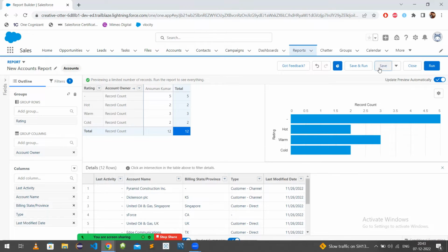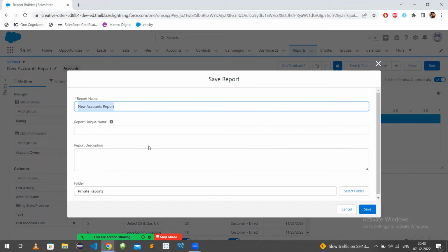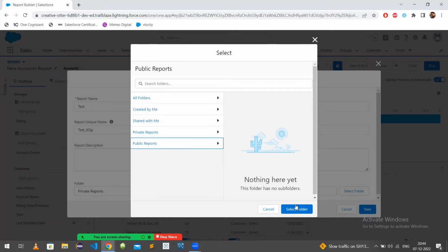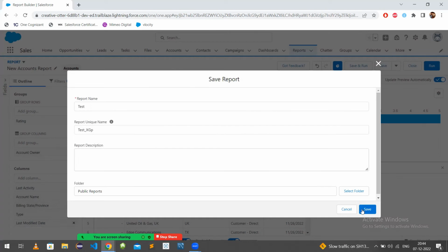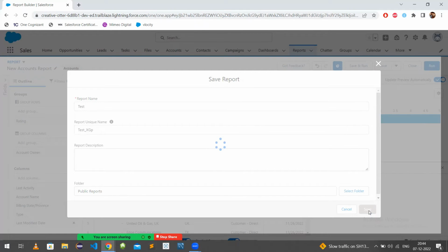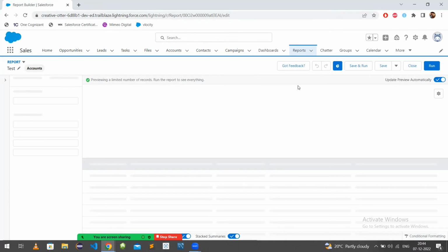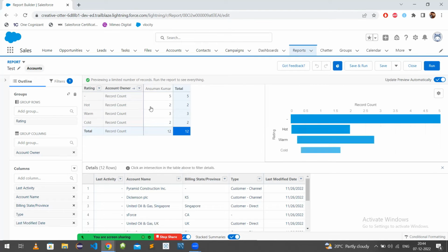Let me show you. Let me name it as test. Keep it in a public folder. So now it is saved, right?